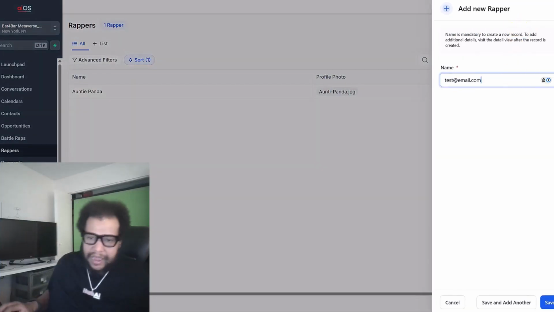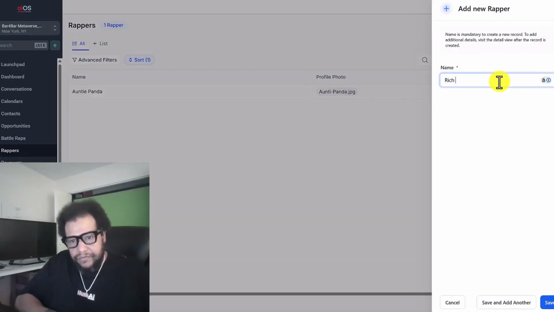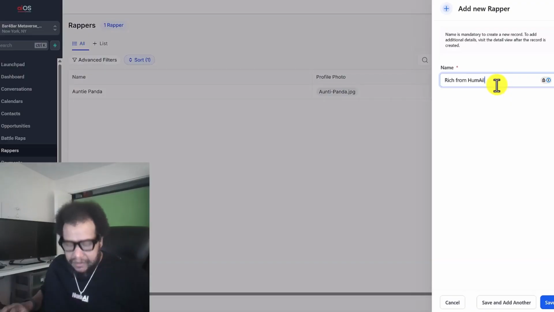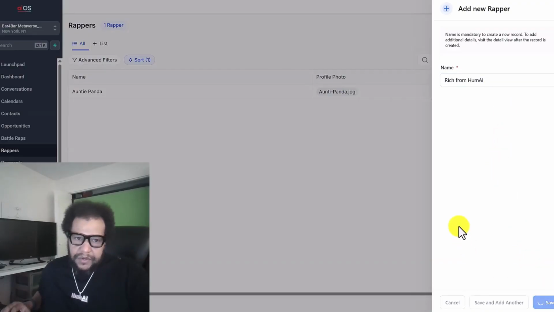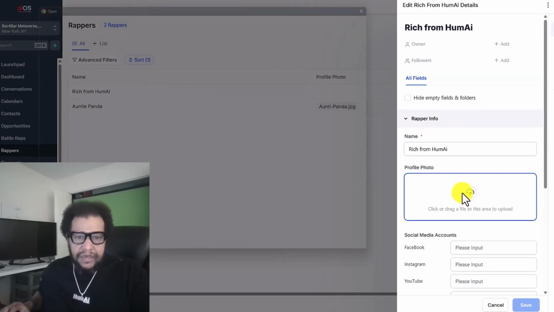So let's go ahead and add a wrapper. I'm going to name this wrapper Rich from Humai. Okay. And then let's go ahead and just put some information in here about Rich from Humai.